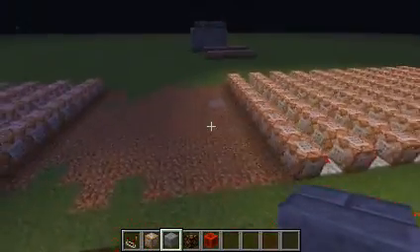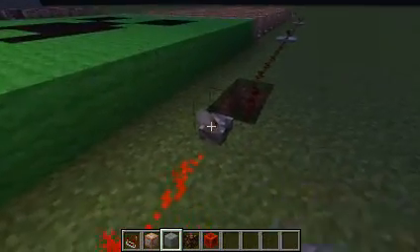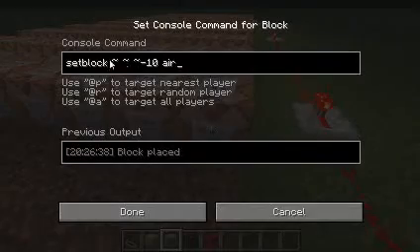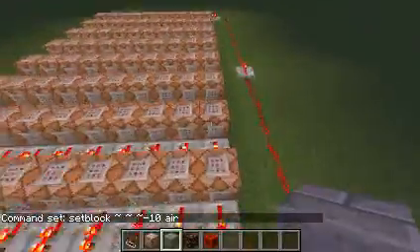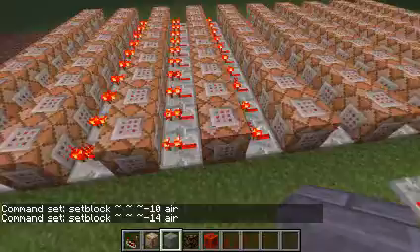So these are all just placing the blocks, and those are all removing it. All these command blocks have the exact same thing, -10, -14. Each row has its own number.